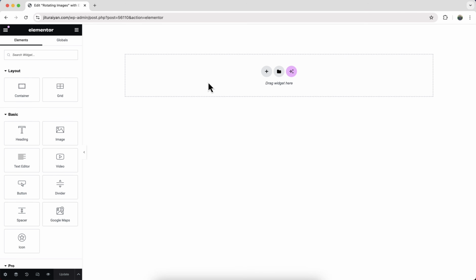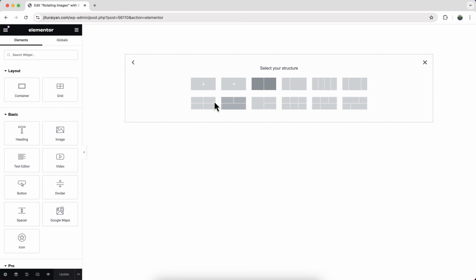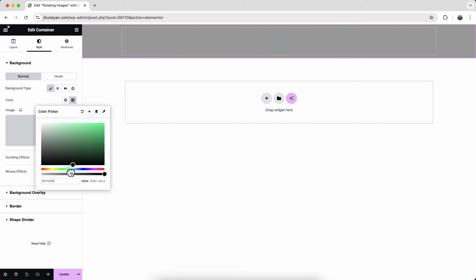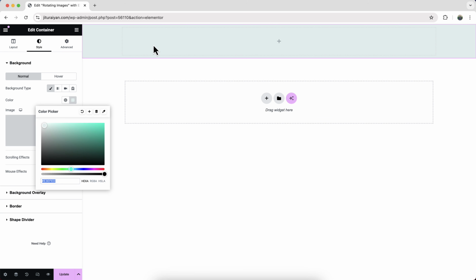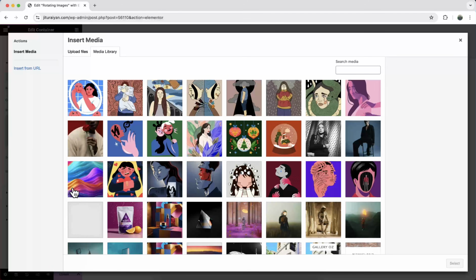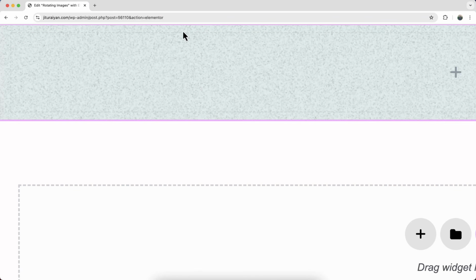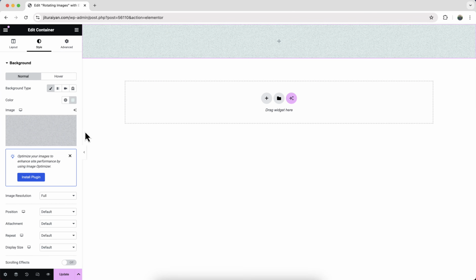Okay, now let's create this effect from scratch. So first of all, let's click on this plus icon and create a new container. Here, first of all, let's set a background color. And here, instead of this plain background color, I also want to add a noise above that. So from here, let's add a PNG image for that noise, and you can see that noise here. I will also provide that PNG image on my website, so from here, you can also download that.